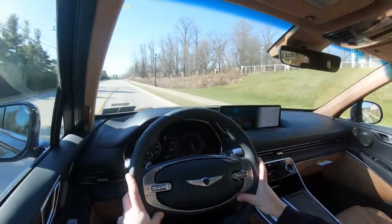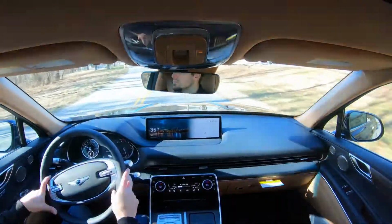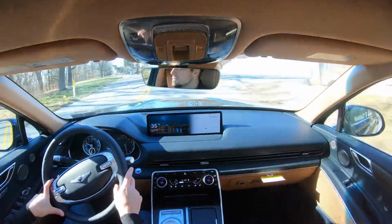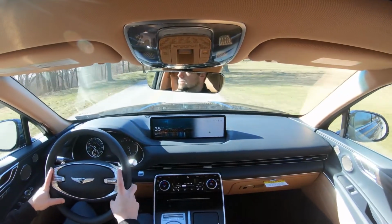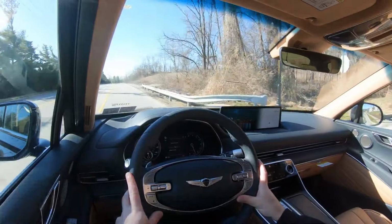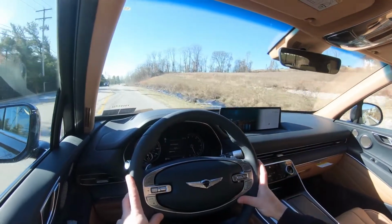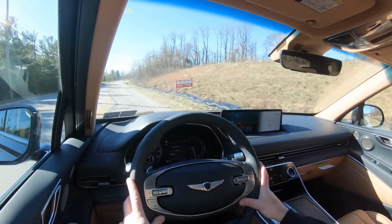That was one of the first things I noticed when I got in this one. Not only are the 10-2 grips on the steering wheel itself bolstered quite nicely, they're a little bit on the thicker side, much more so than I'm used to in Genesis products, so I loved that. But also, it is very weighty at slow speeds, and then it definitely loosens up as you get higher up in speed, but I love the weightier steering feel on the GV80. Again, it definitely took me by surprise.